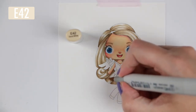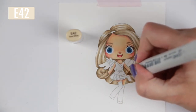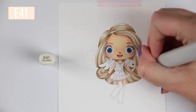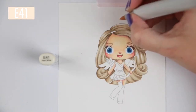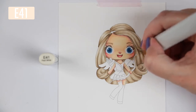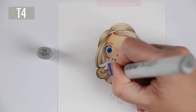When I do hair, a few things I think about: I try to first add in the shadows, using the darkest color more behind her neck and just behind her head. I try to use it less on top of her head or hair closest to the viewer, and maybe not even use the lighter tone on the hair at the back. This gives it depth because it looks like that hair is a little further away than the hair in front, and it gives more character to the character.